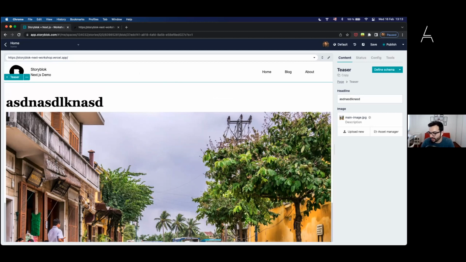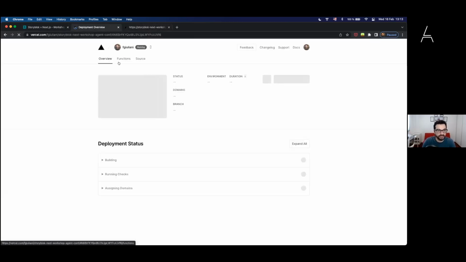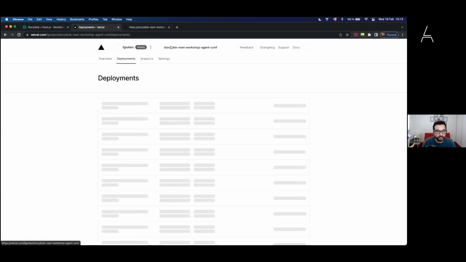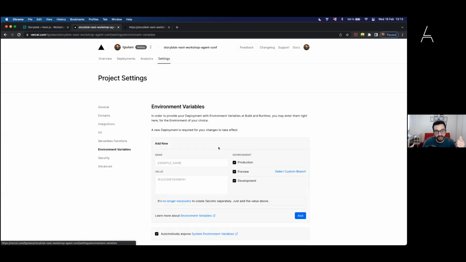Yes, I don't know if you have more questions. Monica asked if in that page we also set an environment variable to use. Yeah, exactly. In Vercel, if I go again to Vercel, you can define here in the settings environment variables that you can use in your code. So instead of adding the API token from Storyblok in the code of your application, you define it here and you use it in your code.